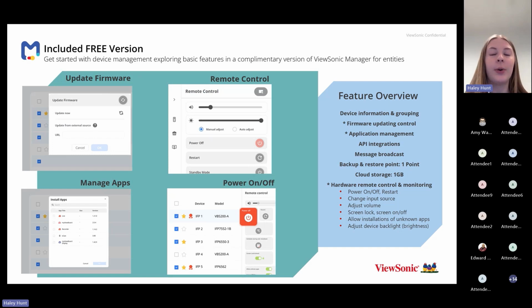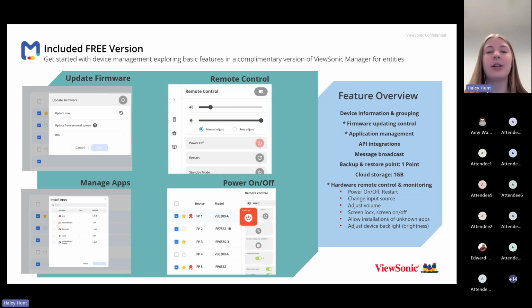So this is a really great tool because no longer do you need to rely on someone in your organization to manually turn off a panel. You can do this directly from the console, or you can schedule it in advance with different power on and off schedules. Now, over to the right-hand side, I do have another feature overview with great other features.